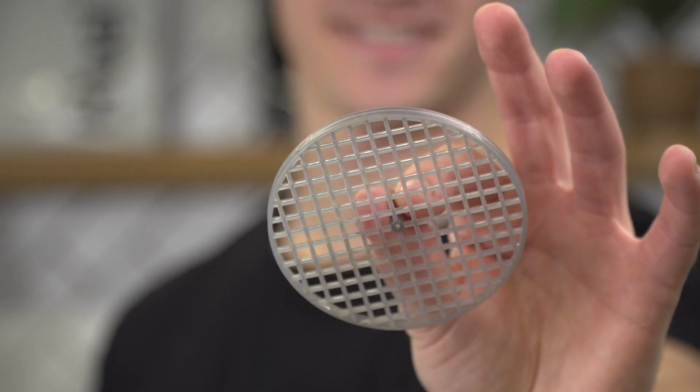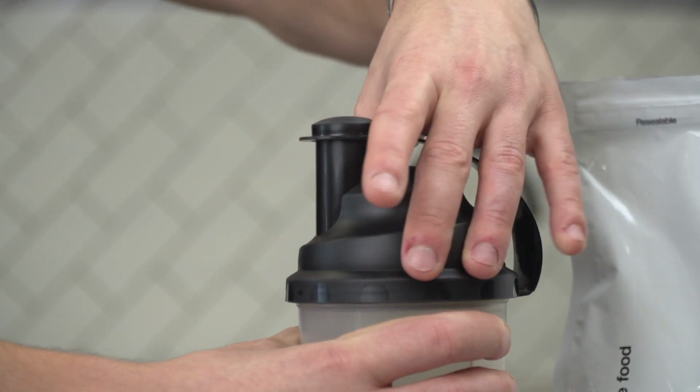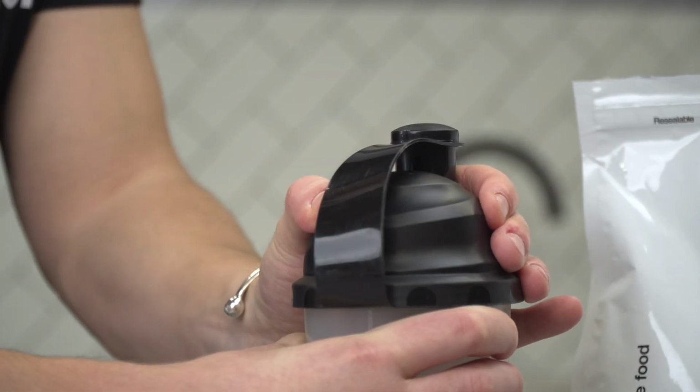Now, if you want, you can add the grid back in your shaker. We've tested it and find it really helps make your Huel smoother. But if you don't want to use it, then don't worry. And that's it. Remember, Huel is here for your most inconvenient meals.